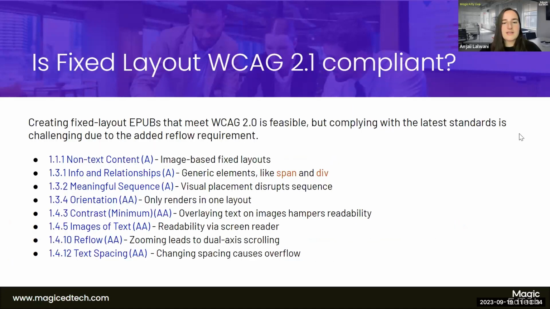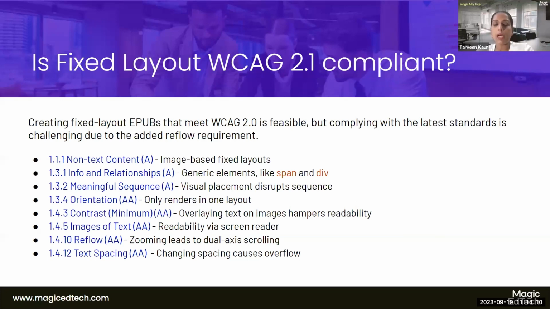Alrighty, Tarveen, can you talk to us a little bit about fixed layout WCAG 2.1 compliance? Yes, absolutely. Every time we talk about PDFs versus EPUB and we have a fixed layout EPUB, can we achieve WCAG 2.1 AA compliance? The answer is no. We always recommend that, considering those are fixed layout, there are key guidelines that you end up missing in terms of compliance. So the maximum coverage you can achieve for fixed layout EPUBs is WCAG 2.0 AA compliance.